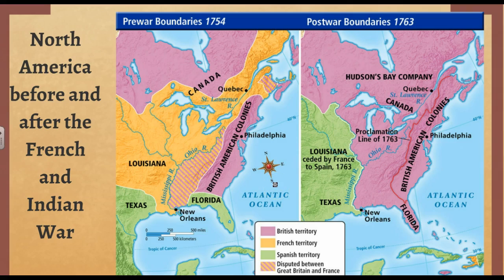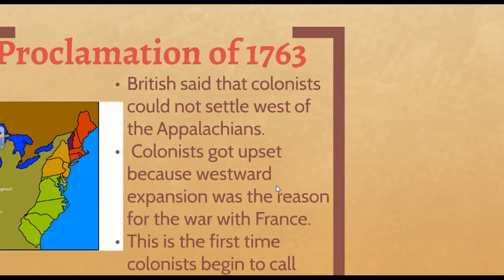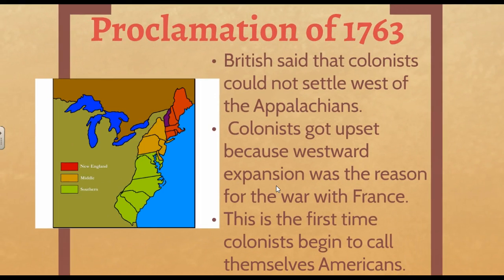In order to appease the Indians and keep them from invading British homesteads, and to keep British settlers and colonists safe, the Proclamation of 1763 was issued by the King. What the Proclamation basically says is that no British colonists — you can see here the 13 colonies — were allowed to cross the Appalachian Mountains, and that all of the territory gained from the French was going to be left for the Indians. That sounds like a fair thing for the Indians; however, the colonists got really mad. The reason why is because they felt like they had just fought a war for seven or eight years to gain this territory, and now the King was saying they couldn't have it.